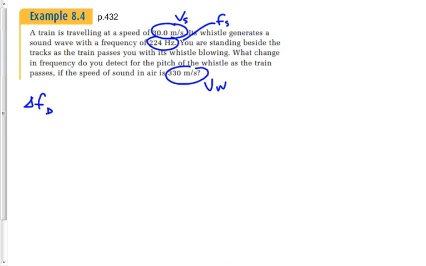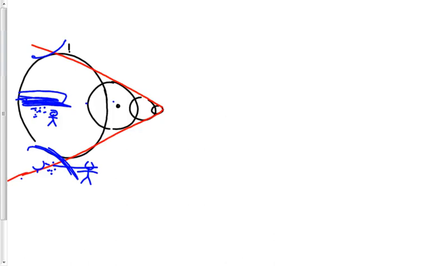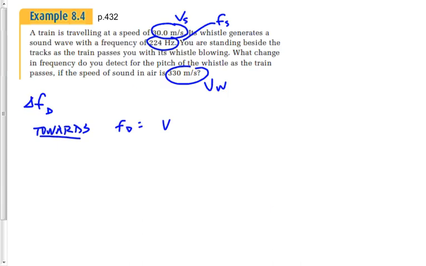Okay, it's the change in that frequency. How do we find that? Well, let's get the Doppler frequency in two cases. As it's coming towards us, let's get it. What's the equation? Was it Vw or Vs? Forget that one. Vw over Vw, Vs. Is it Vw plus Vs or Vw minus Vs? Yeah, but we want to know which one is which. We want to keep it straight. Plus or minus? Vw minus Vs, and we multiply that by Fs.